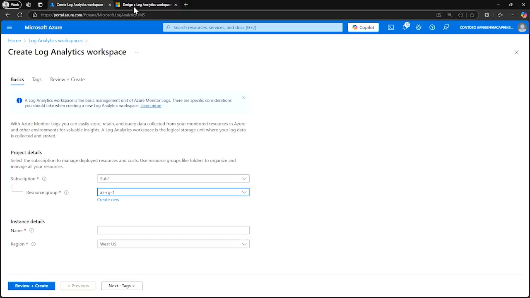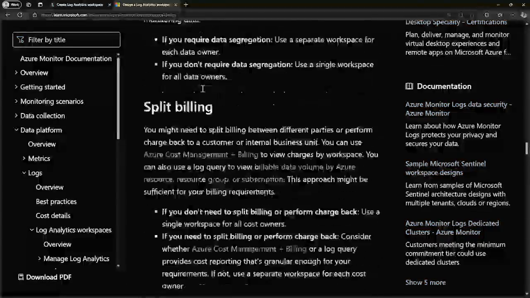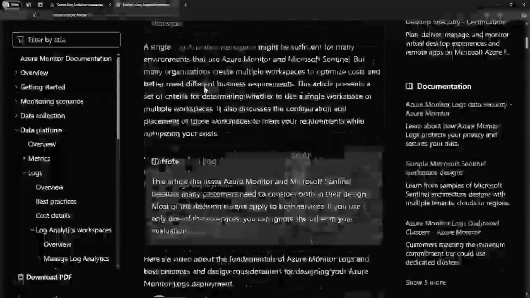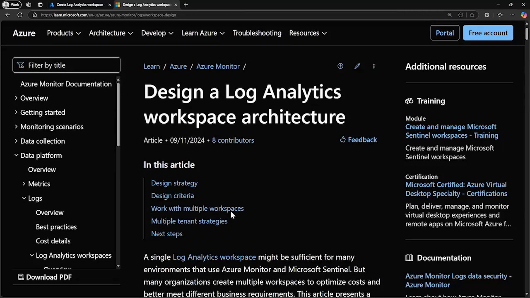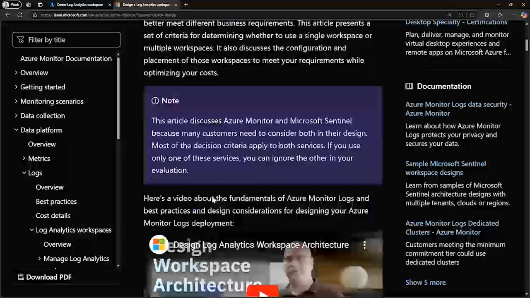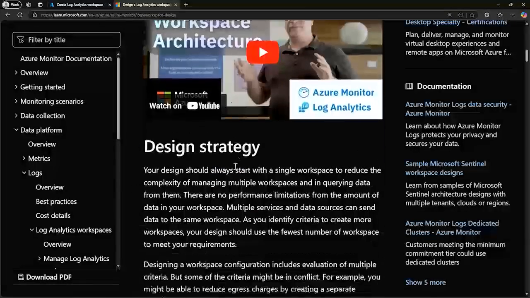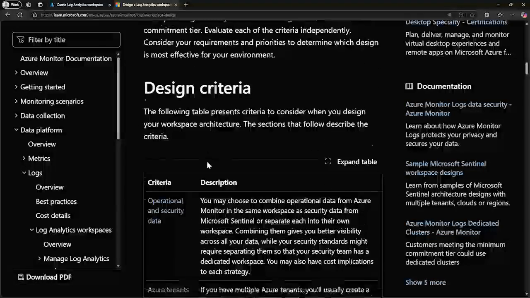We've got a great document that talks about the designing, and this is linked inside of the courseware. So if you're following along inside of the SC-5002 learning path that we've been walking through here, there's a link to this information, or if you just do a Bing search for log analytics architecture, you'll find this information, and it goes through everything I just talked about, design strategies and some of the benefits of having more than one or only one.